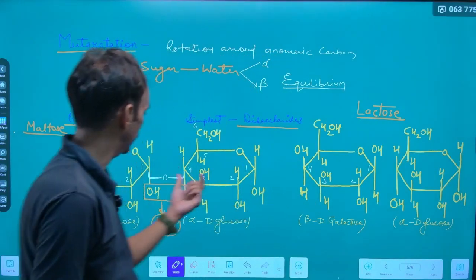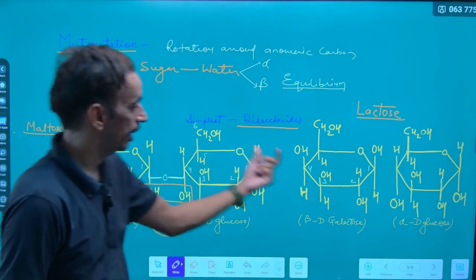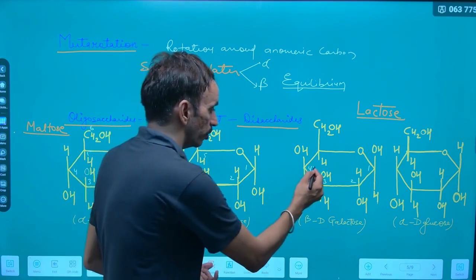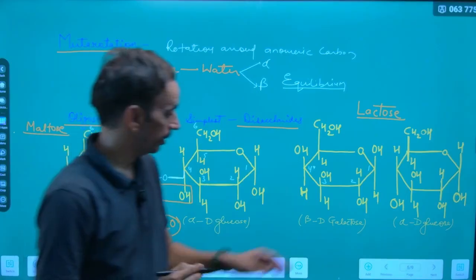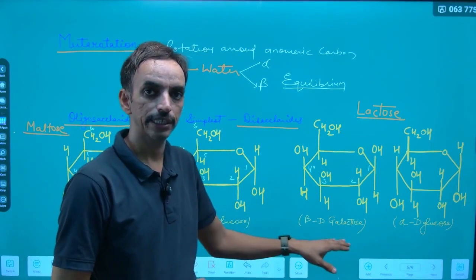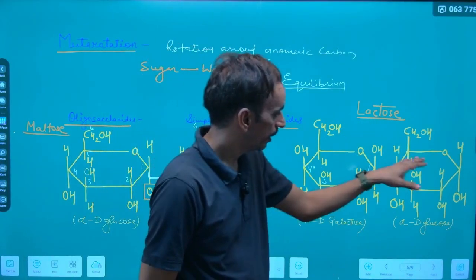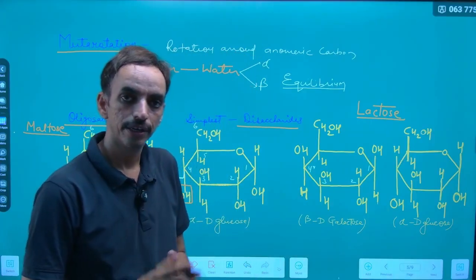कार्बन नंबर 4. देख सकते हैं अपन स्ट्रक्चर इसका और इसका, यहाँ पे आपको 4th नंबर पोजीशन पे चेंज देखने को मिलेगा. It is the structure of beta D galactose, क्योंकि हाइड्रोक्सिल ग्रुप ऊपर की तरफ है इसलिए बीटा डी गैलेक्टोज है. नेक्स्ट स्ट्रक्चर it is of alpha D glucose.